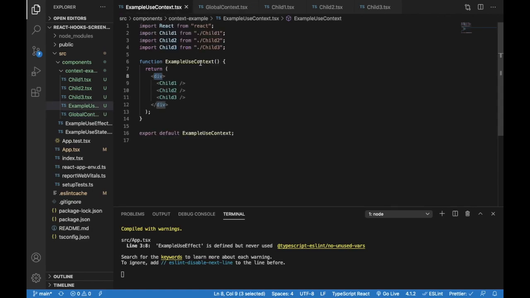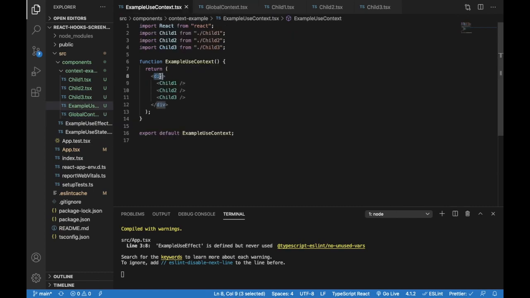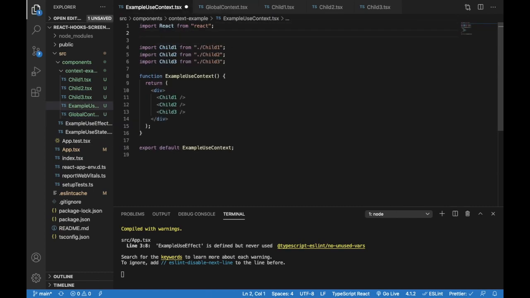We have to wrap using this provider component around all the children, so that these child components will be able to access the global state. So this guy is going to get some children and he's going to just render it. Let's give some type to it. Now instead of this, let's import that and use that.